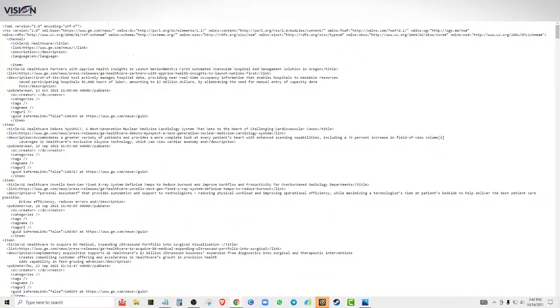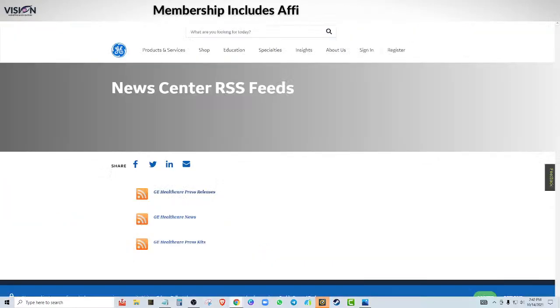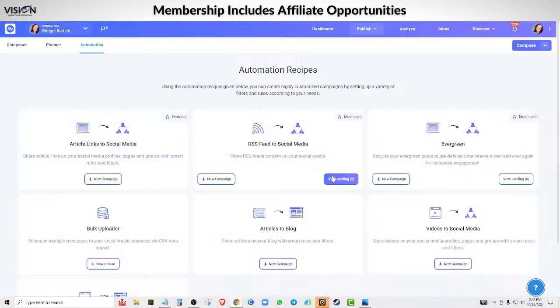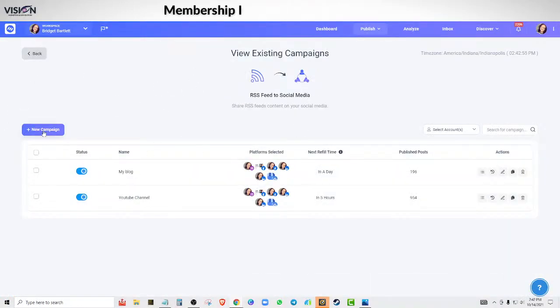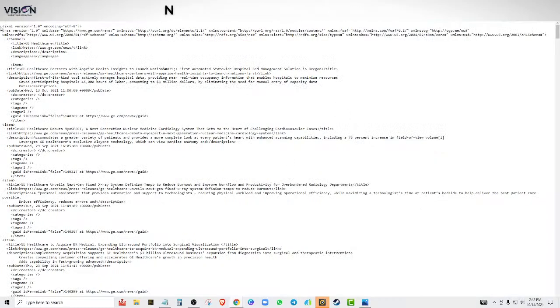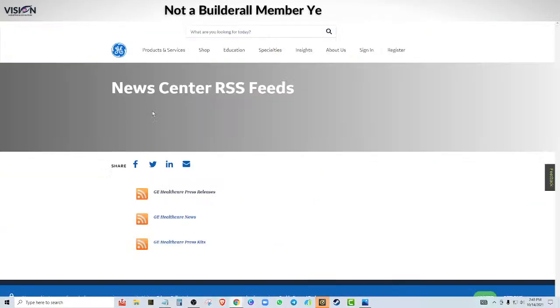So I could take this back, I'm just grabbing the exact URL, and then I could take it back here and create a new RSS feed using that. And then every time this website uploads something about GE Healthcare, if I wanted that to go to my social media platforms, it would automatically post there. So really, that's creating a lot of content.